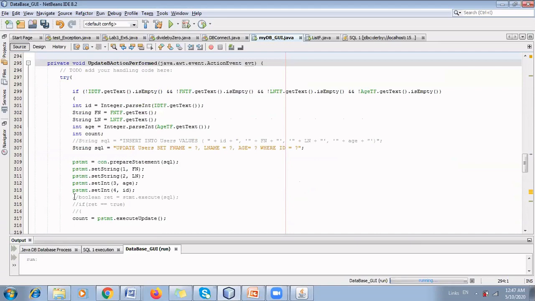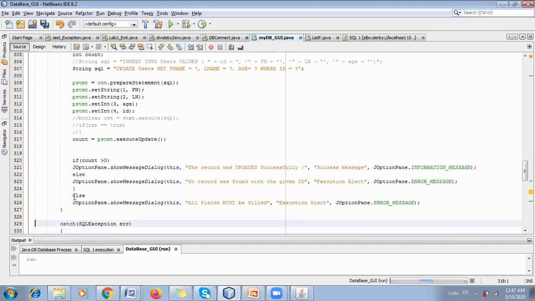Yes, tell me. Madam, we don't need to assign a variable to execute that update when we are dealing with a normal statement, right? No. Good question. No, because I have already defined statement.setString 1, and can you see here from the beginning with connection? Con.prepare statement, I give it my SQL from the very beginning. Thank you. Good question. Yes. So this is another difference with the statement and prepared statement.